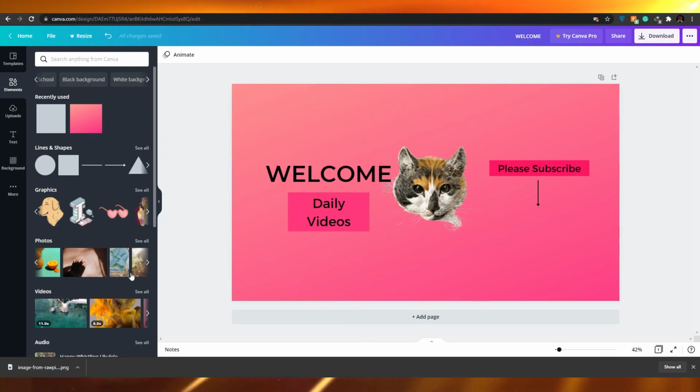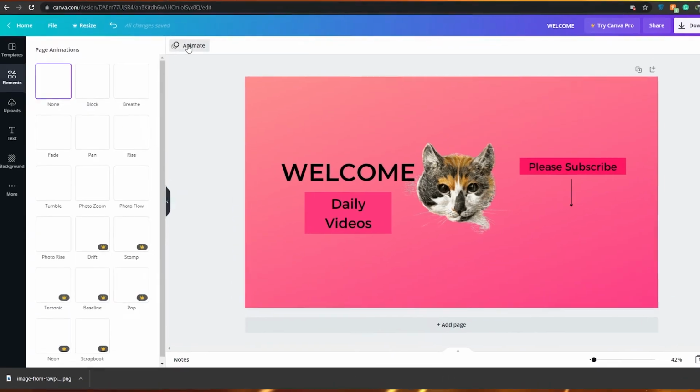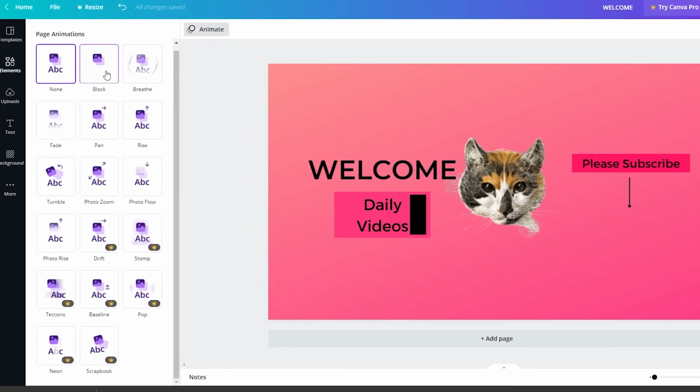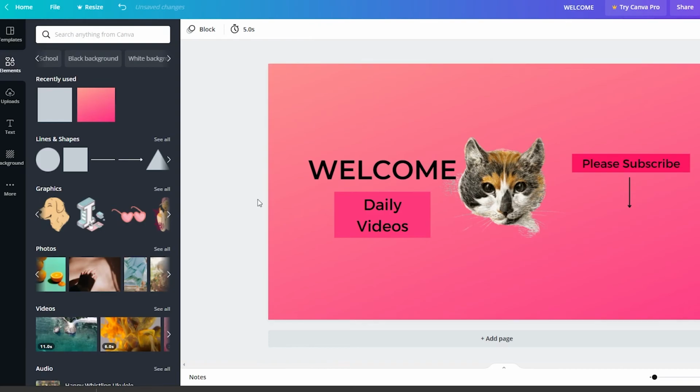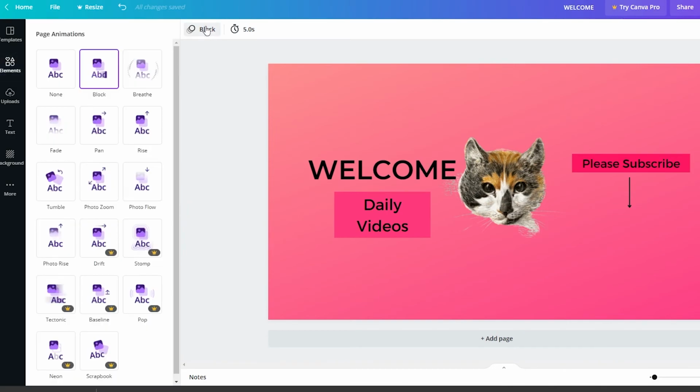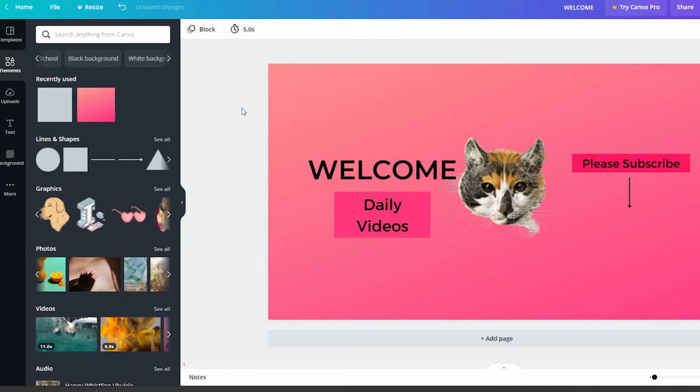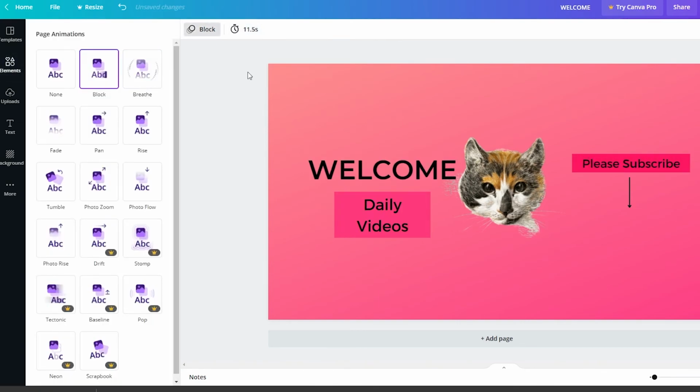So as you can see, it's pretty simple stuff. You've got all the effects, you've got all the tools you need to create a perfect channel, and you can also animate it as well. So click on animate, and it will add in different text elements over here. As you can see, that looks pretty nice. So we can add that as well. So whenever someone comes onto their channel, this simple small little animation is going to play. You can even change the animation style, and you can change the timing of the animation as well. You can make it slower, longer, or however you want it to be, as you can see over here.